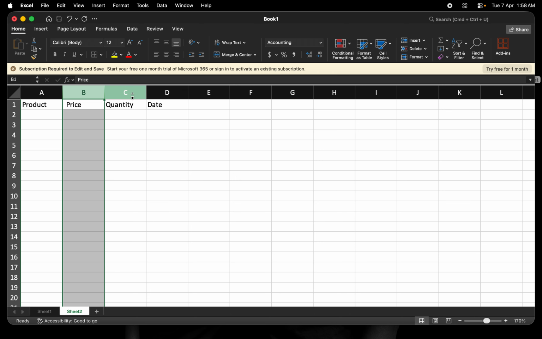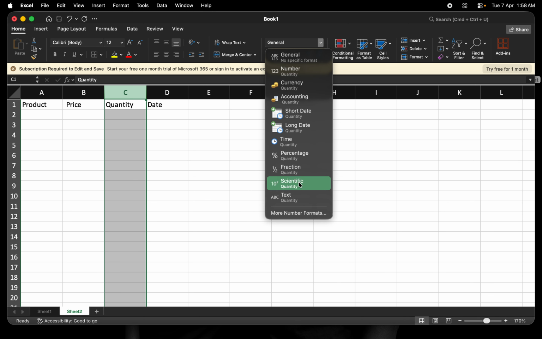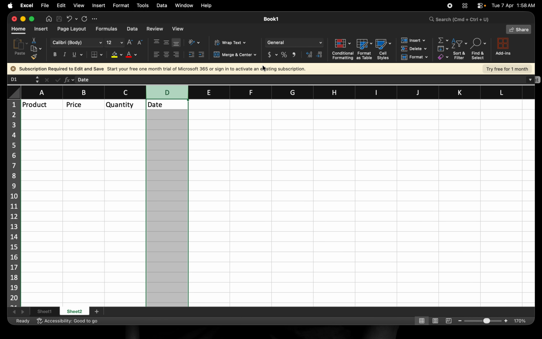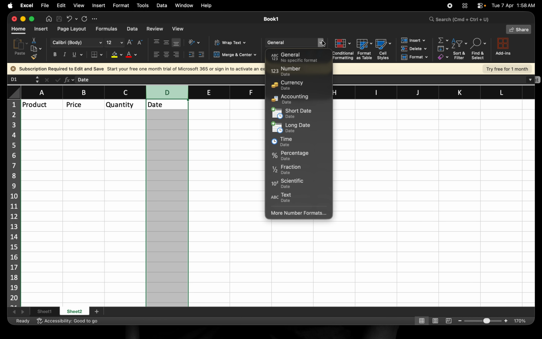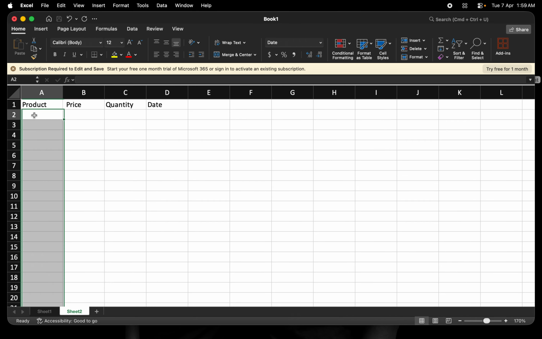So we use accounting for price. On quantity, can we take number? Yes, we can take number. And then we come to date. Let's take a short date. Good. Short date will be okay. Now we have set our data type on every column.